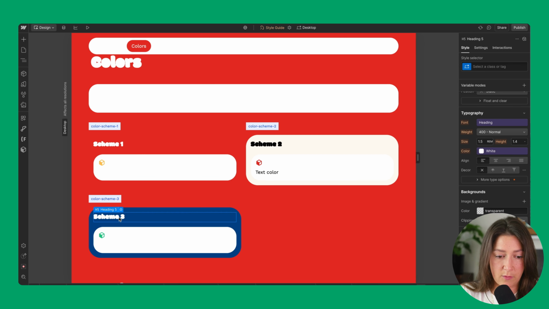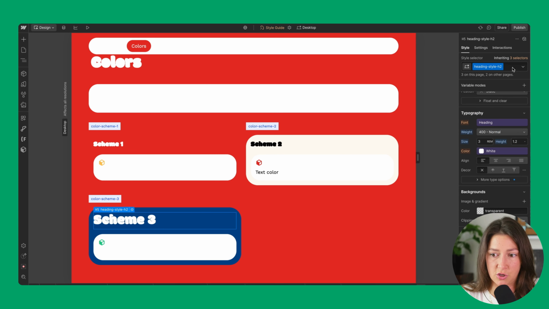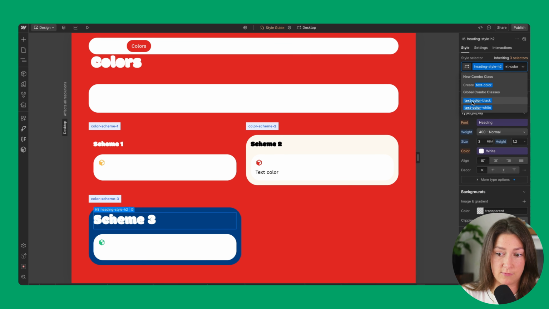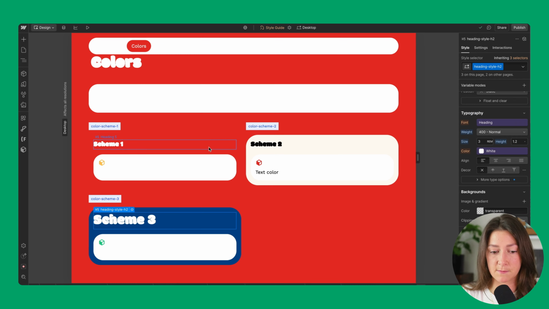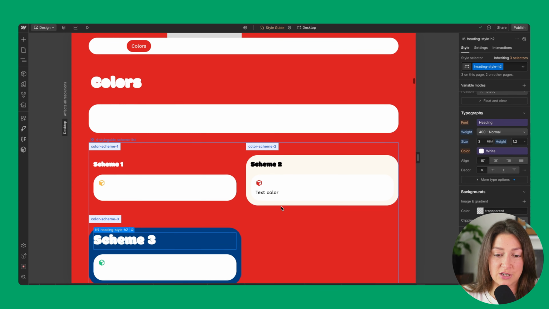And then in theory, what I'm going to be doing is for a heading, I would first use a heading style of, let's say, if we wanted this to be an H2, and then I would give that heading a text color green. But you'll notice we don't have a combo class to use yet. I could make this black if I wanted, but that doesn't make sense. So that's going to be another step we're going to do in the style guide, is creating those additional combo classes. So now let's go back and actually do this in order.